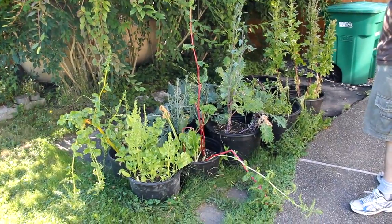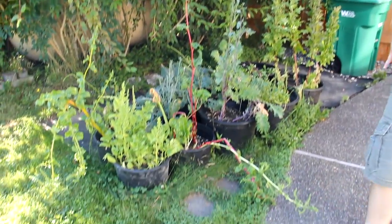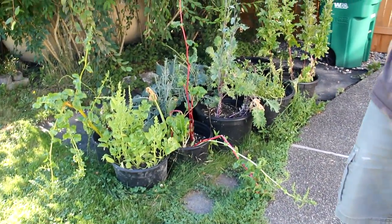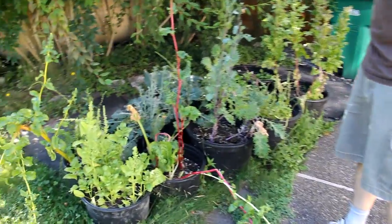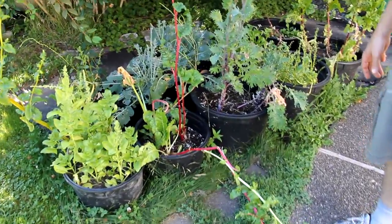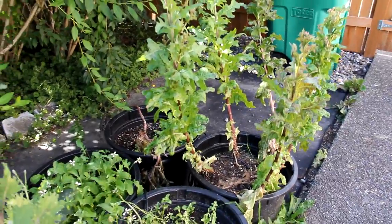This is our shade garden and you can see that everything is sort of bolting here, so we're going to have to chop a bunch of that down. Bolting is just when it starts getting really tall, kind of bitter — tall and trying to reproduce, basically trying to go to seed. So we're going to chop a bunch of that down. I'm going to replant some lettuce and chard, but we're still getting some lettuce leaves off of these over here. I pulled some off for our smoothie this morning.